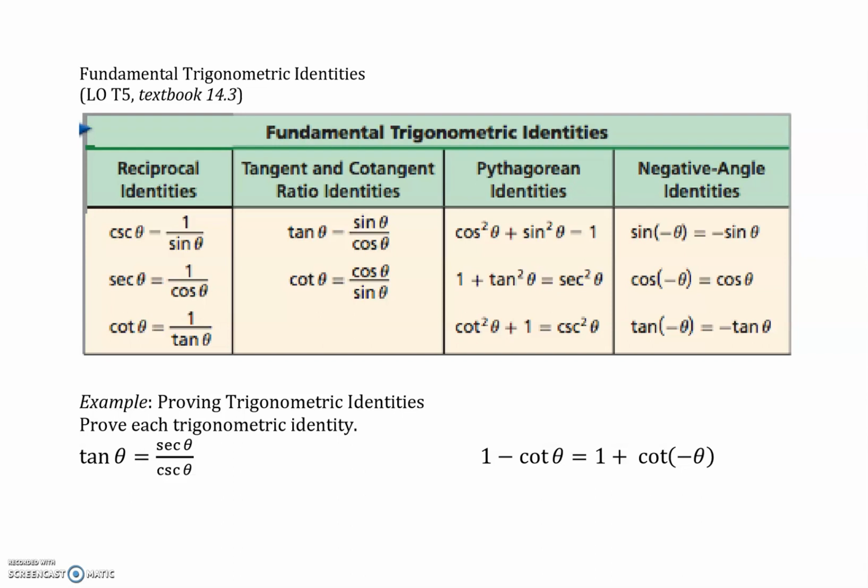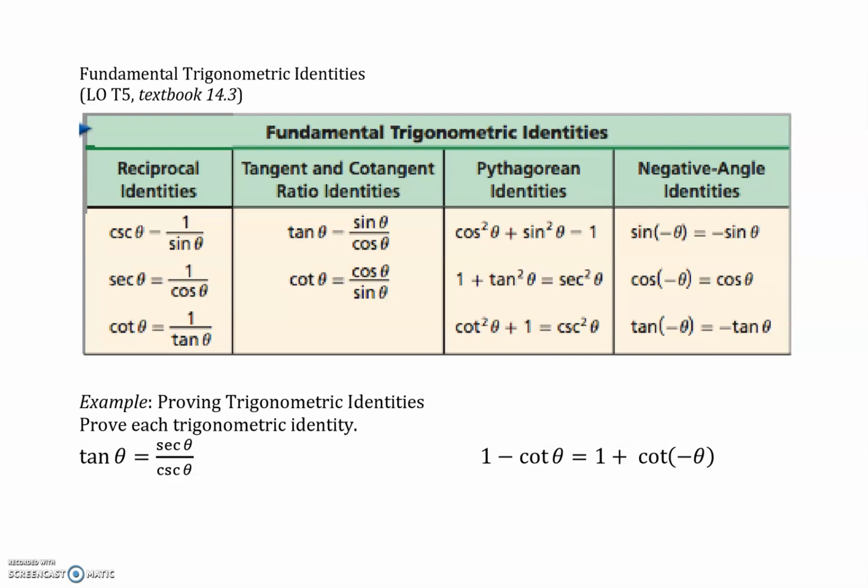We could say, like, if we have 1 over x, x could be anything except 0. So there should be some kind of defined set for the values we can input for the variable. If not, it could be negative infinity to infinity, and we're all good. But anyway, an identity basically means it's always going to be true, no matter what we plug in. I can plug in 5, I can plug in pi, as long as it's in that defined set of numbers I can plug in, it should work.